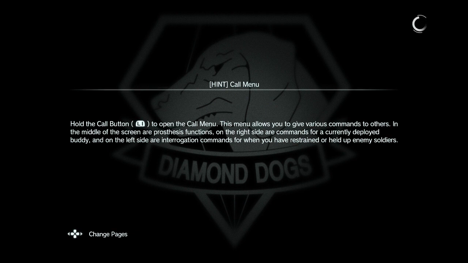All right. Hold the call button to open the call menu. This menu allows you to give commands to others. In the middle of the screen are prosthesis functions. On the right side are commands for the currently deployed buddy. And on the left side are interrogation commands for when you have restrained or held up enemy soldiers.